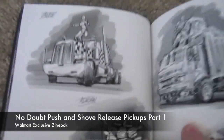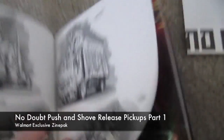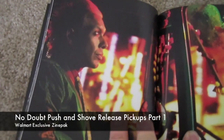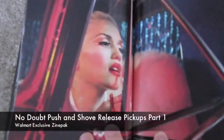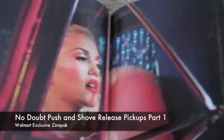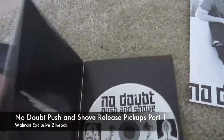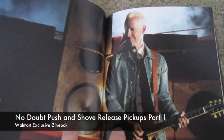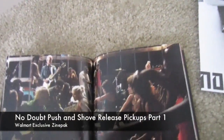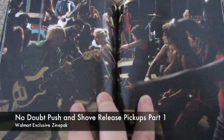Here's some really early drawings of the concept of the video — on each of their trucks. Kind of hard to see but we have Gwen, Adrian, Tony, and Tom's. Very cool. Here's some really great professional shots from the video shoot. We have Tony there in his truck — I love that, it's beautiful. Beautiful shot of Gwen, looks like she's applying her L'Oreal lip gloss of course. It's a really nice one of Adrian — I think this one was shared on their website before. Mr. Tom Dumont — that is a beautiful shot. I don't think we've seen that one before so that's a new one. It's a really cool group shot from the video, which I believe is featured on the back of the Settle Down single.